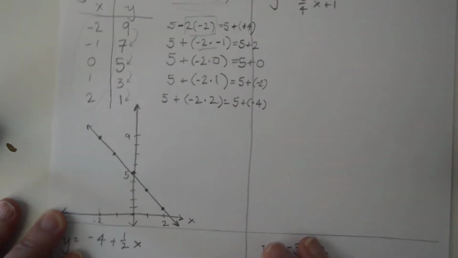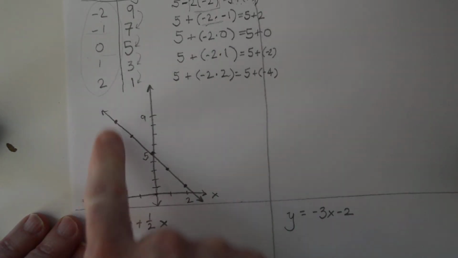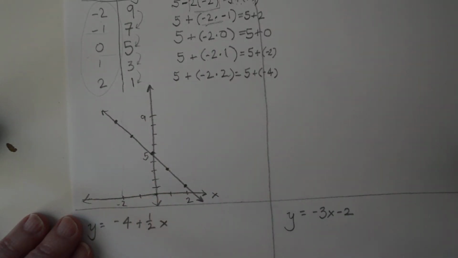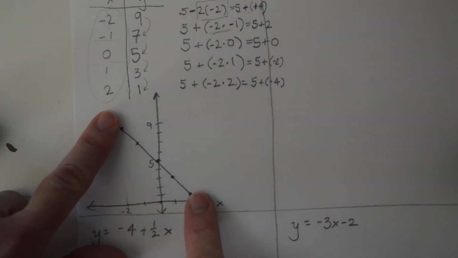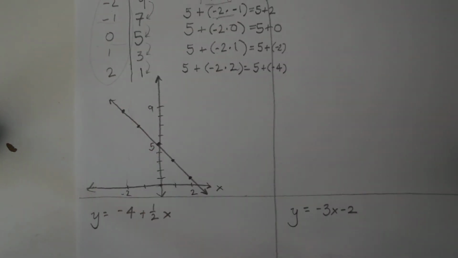And again, it continues on forever in both directions, both up in the left direction and down in the right direction. So I'm not going to stop and only draw this much of it, because it doesn't just stop there, it continues on forever. So I'm going to continue it and draw arrows on the end to indicate it continues forever.